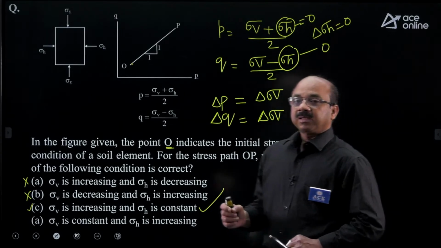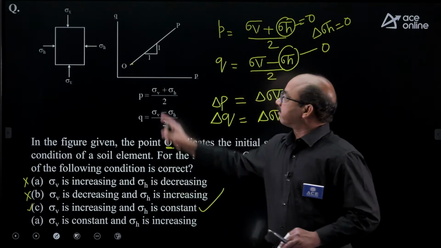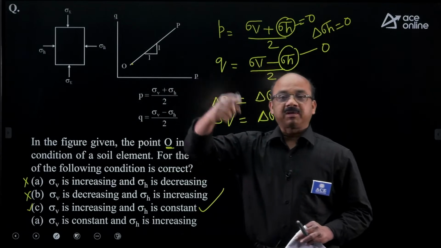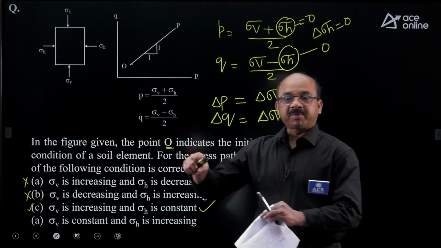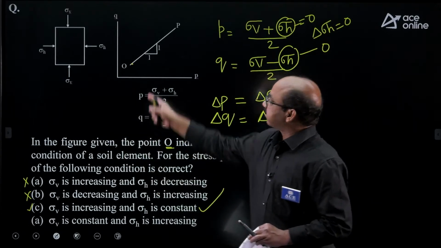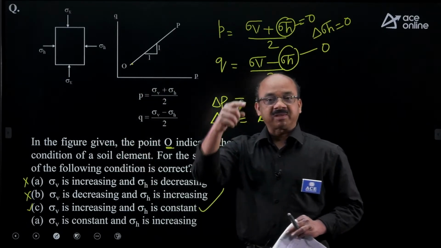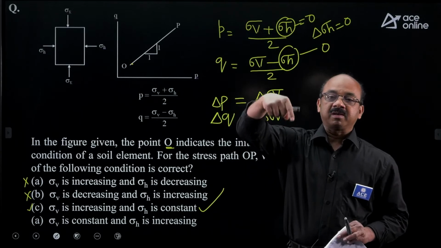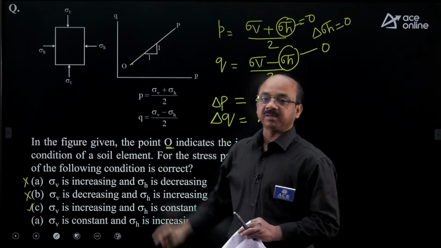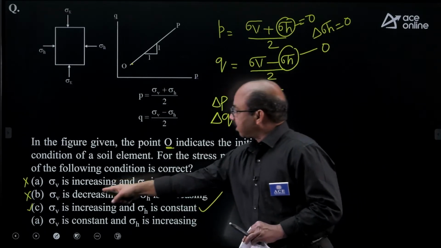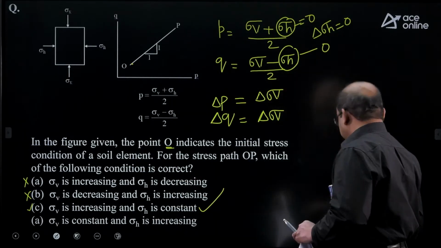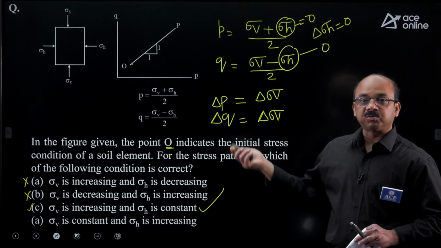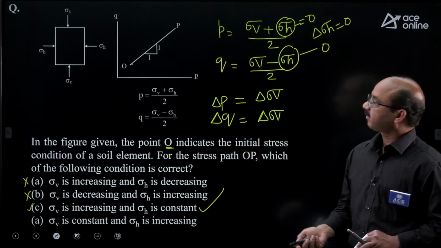You may recall, in classes we discussed different stress paths: one for the vertical loading increasing, one for the vertical load decreasing, one for the active, one for the passive. This is an example of what we normally give in the class for the vertical stressing, nothing but loading on a footing. There only you have the sigma V increasing and the sigma H constant. Another way, a shortcut way to discuss the solution for this question.